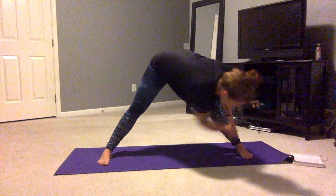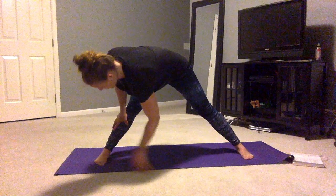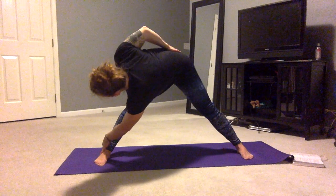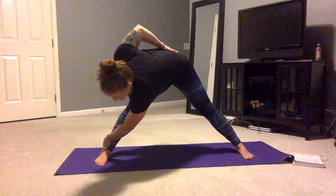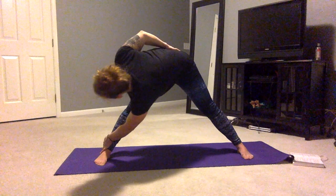Your next exhale, we're going to walk back over to the left-hand side. This time, we're going to take the right hand to the outside of the ankle. Hips even, we're going to take that left hand to the lower back. So you can do some work here, feeling your body and making sure that sacrum, the flat part on the lower part of the back, is nice and even.